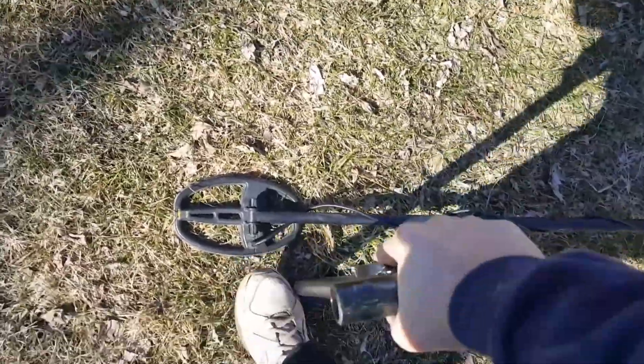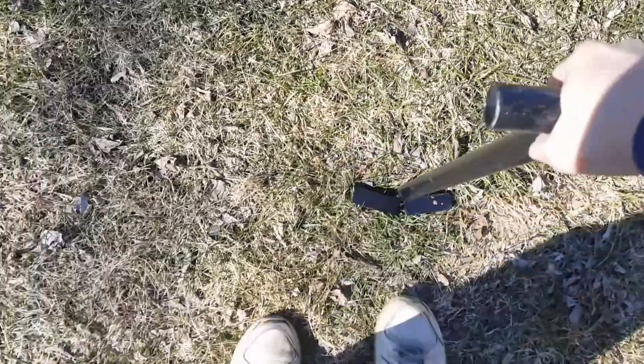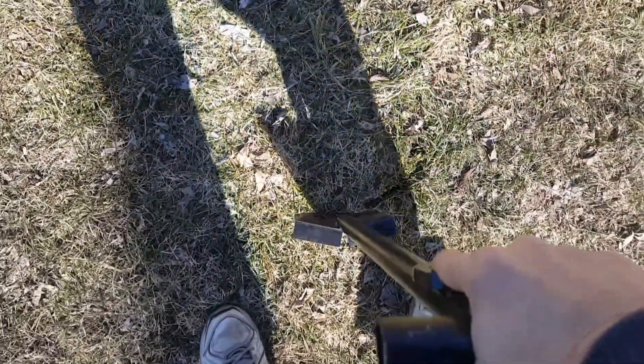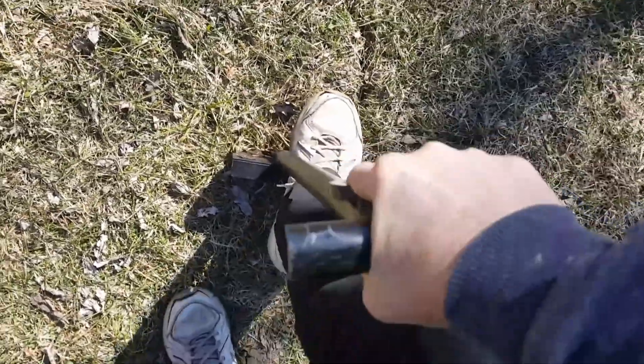My ground is really firm so it's not totally thawed out. It's strong enough for me to jump on it with both feet. Cutting that extra big plug so I don't miss it or scratch whatever it is. My lesche probably wouldn't have pushed through that ice — oh, there's something there!